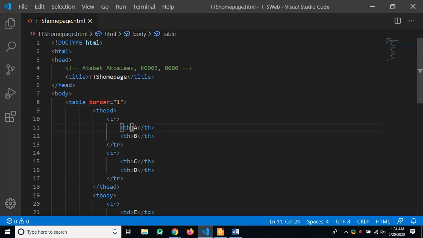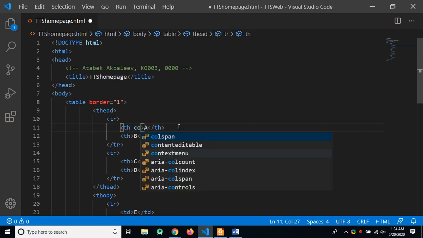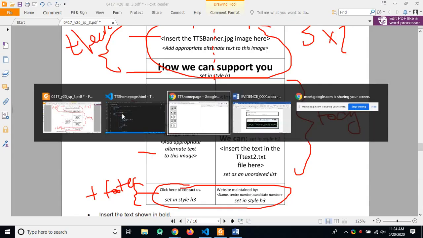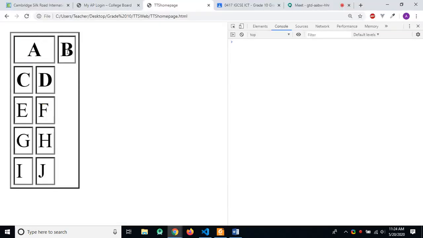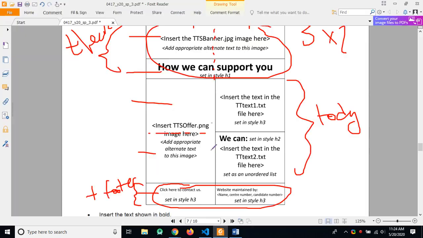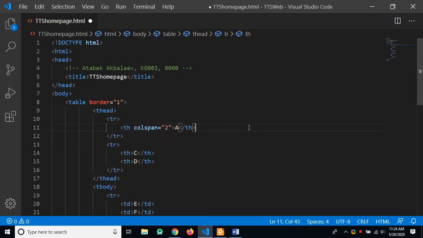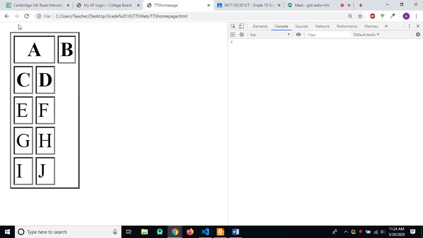Here it will be colspan because I'm gonna merge 2 columns, and if you don't know which one to delete, just see that in here, so it means you have to delete B. That's one of the easiest ways to find out.